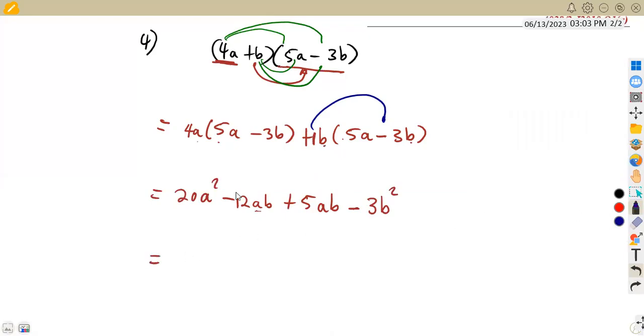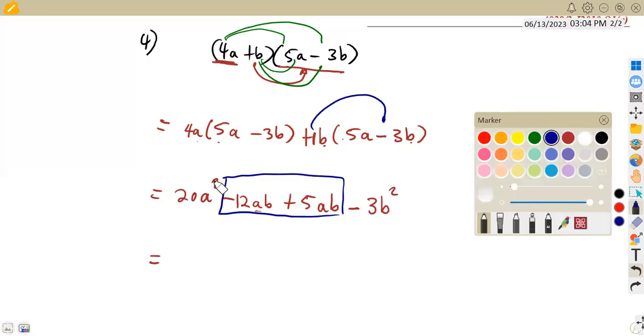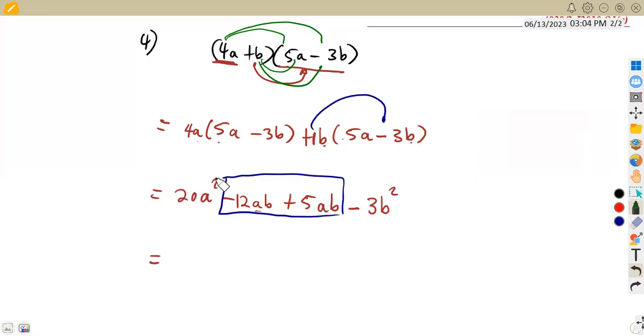Do we have like terms? This part here, we have got like terms ab and ab. So you're going to collect the like terms. And also, whenever you are dealing with such type of an expression where there is a square on the first part, we are raising, we have got power of 2 and we have got another power of 2. Always make it a possibility for you to write in the same way, to have it in the form that we had before, 2ab plus b squared.